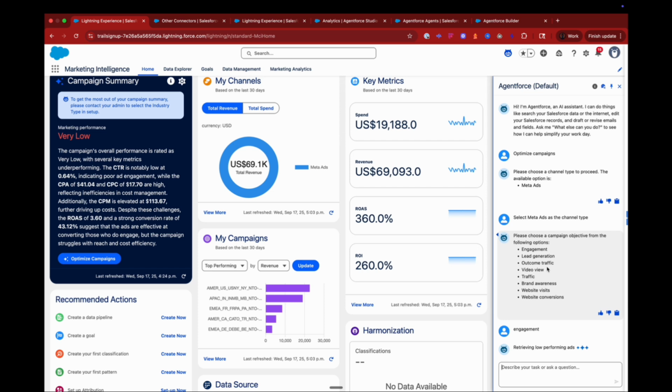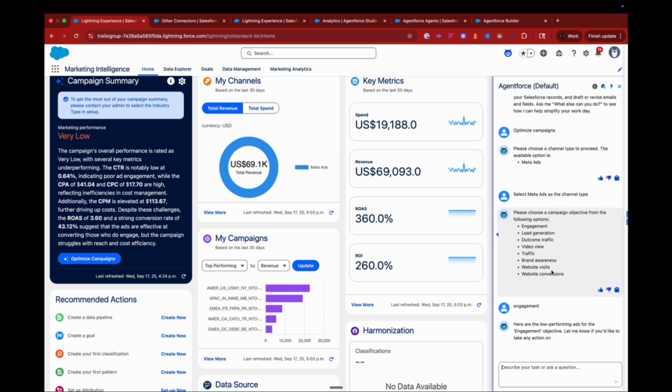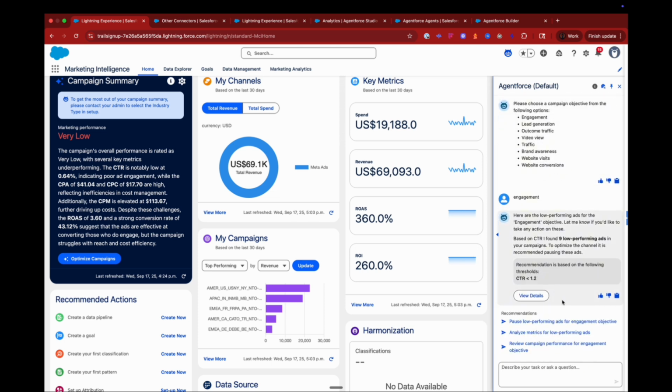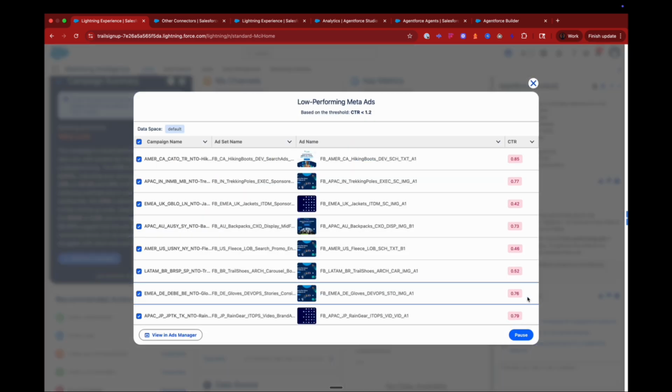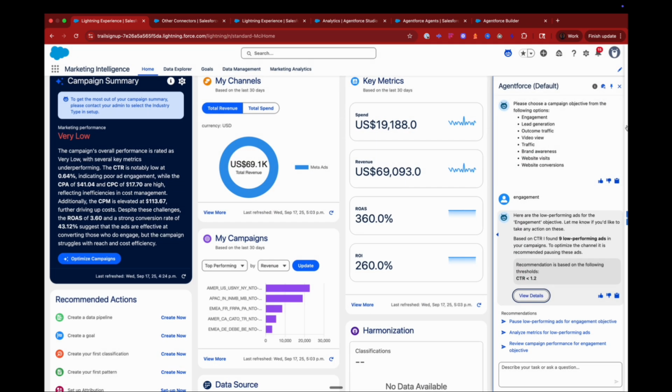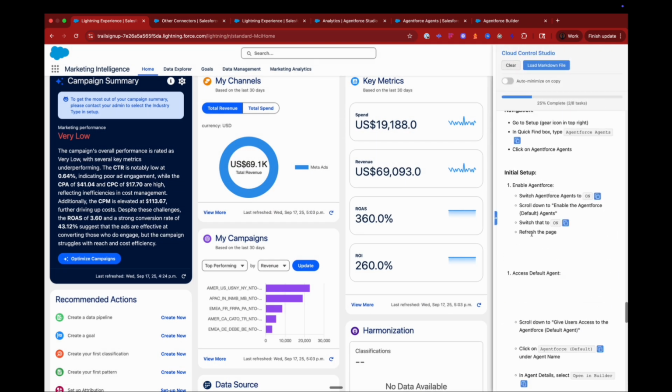It's going to do some number crunching. Out of our sample data, it's going to show us our lowest performing ads. Part of what we set up here in that data, we can see the ads here, and these are it right here. Great. That's it. Knocked another one off the list.